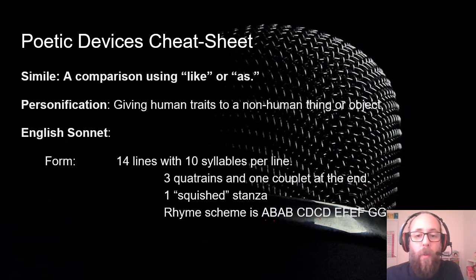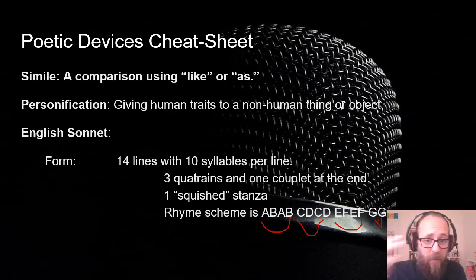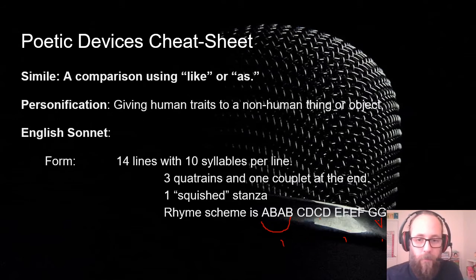So the whole poem looks like one stanza, and it really is one stanza, but it's really actually made up of a quatrain, a quatrain, a quatrain, and a couplet. So it's really made up of like 4 stanzas, because you count stanza 1, 2, 3, 4. But they're squished. There's no space between them. Okay, write down what you need to write down. Pause the video if you need to.